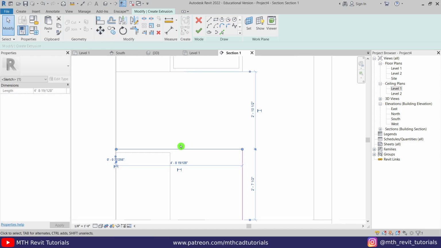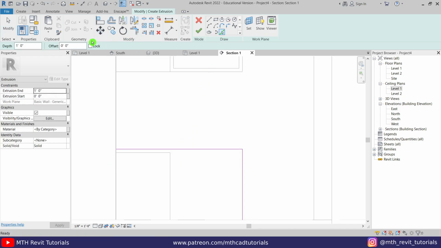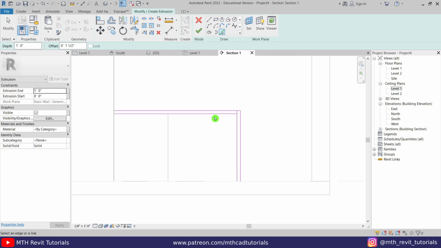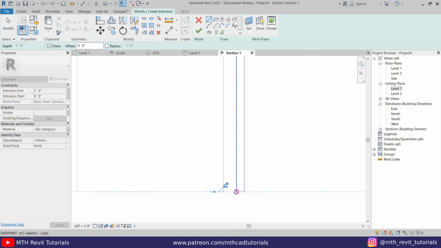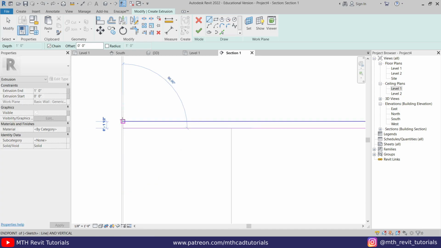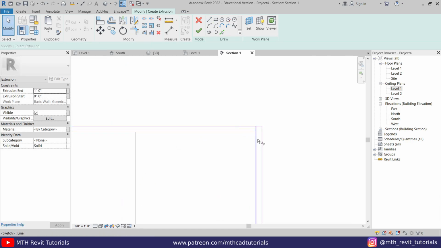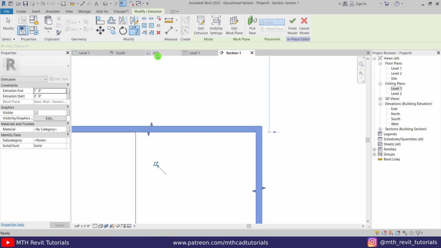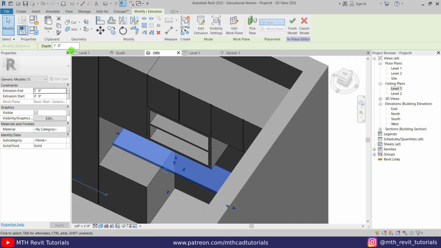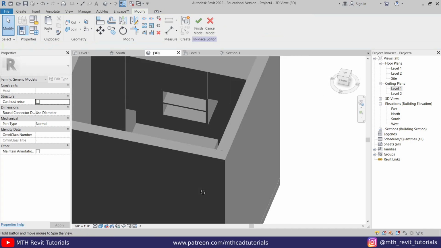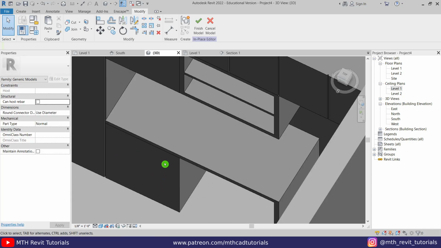1.5 inch. Now let's use pick lines, give 1.5 inch offset, pick this line, this one as well, and then we want to close here and here as well. Then use TR and trim this line, click finish and change the depth of this extrusion to 2 feet. Perfect. So now let's create the horizontal voids here for the drawers.